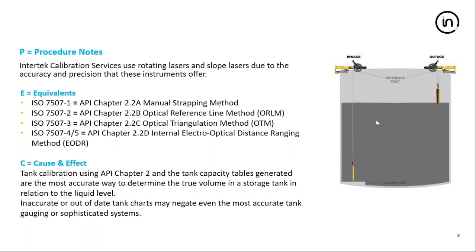And some notes on the procedure: we use a laser procedure, and we use rotating laser equipment to estimate the volume of the tank. The reason we do that is because we have equipment that is very accurate and very precise in measuring, and so that's the kind of instruments that we offer to our clients.